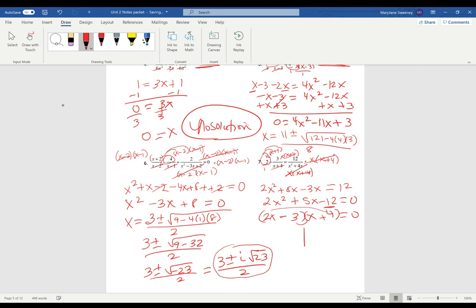Okay, so this would be x equals 3/2. This would be x equals negative 4. Let's go up and see what x can't be. x can't be 0 or negative 4 in this case because of here, right? Either one of those would make the denominator 0. So we can't have the negative 4. We can have the 3/2. Okay, and that is it for day 2.